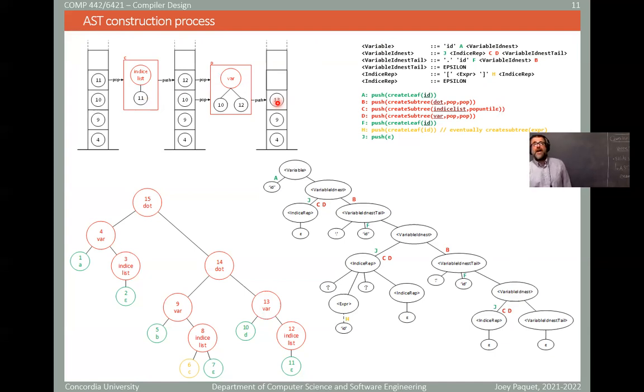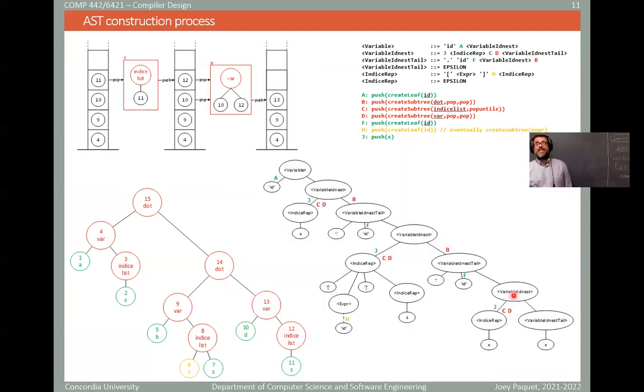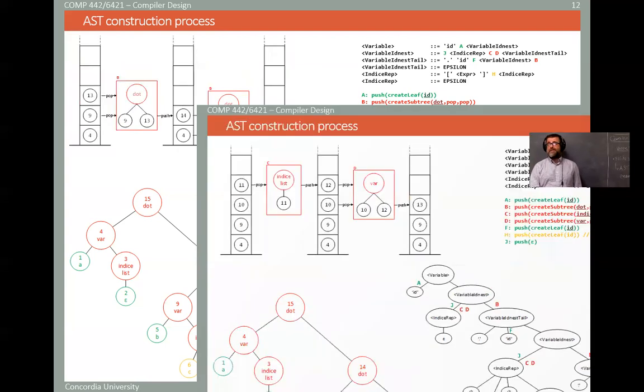So what I have now is a var node on the stack, which represents the right operand of my dot. In fact, now what I have on top of my stack is the left and right operand of the last dot operation in the list of dot operations in my sub-expression.